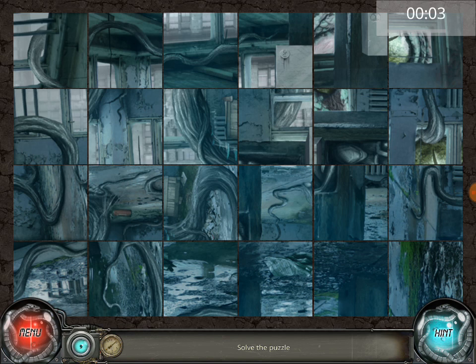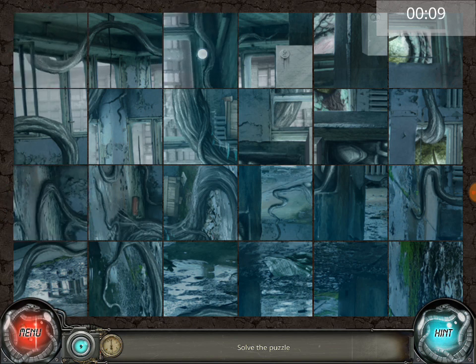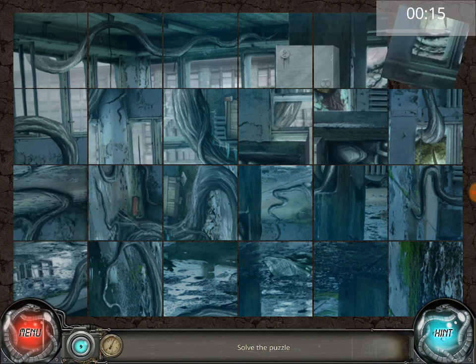Oh, a different kind of puzzle. Here we go. I wonder if it's rotating. Okay, it's not swapping, it's just rotating. We can do this. This is fine. This is actually no big deal. All right, so we are totally gonna... I just did that wrong.